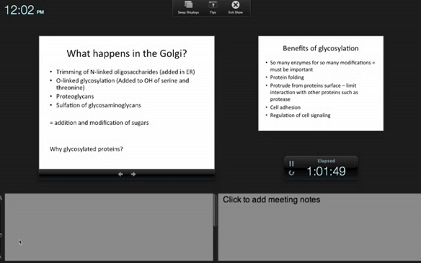Who is going sulfation? That was in the paper. Remember the paper for recitation this week? They were looking at the different aspects of the pathway, and they did this experiment, retro 1 and 2, where they were looking to see if the protein made it to the Golgi, because there was a protein that could be modified and sulfated. Sulfation happens in the Golgi. When you look at that paper, go, ooh, sulfation, we learned about that. Addition and modification of sugars.